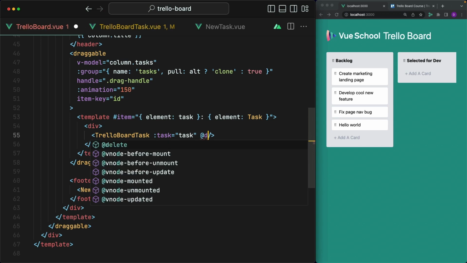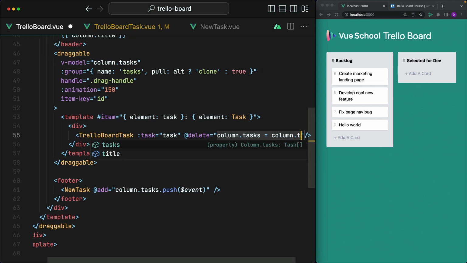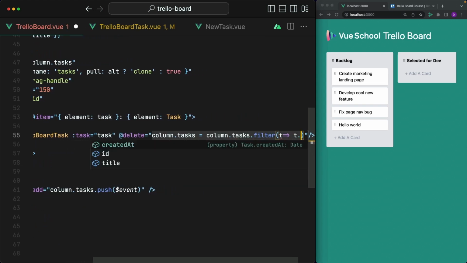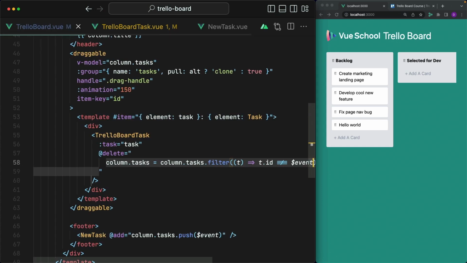So we'll say at delete, I want to set the value of this column's tasks to all the tasks except the one that was just deleted. Excellent. That should do the trick.